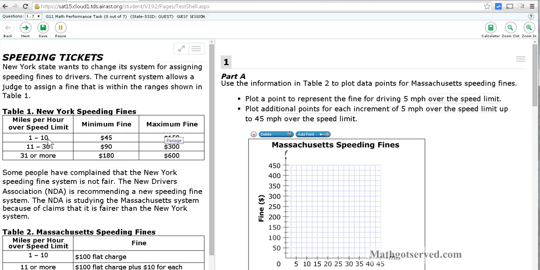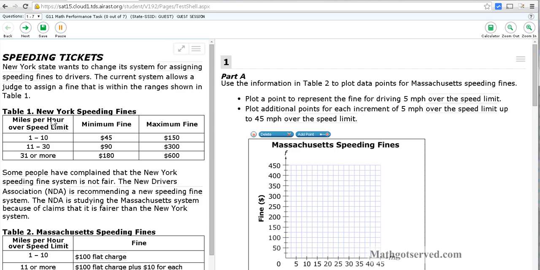Between 1 to 10 miles per hour over the speed limit, the judge can fine you anywhere between $45 to $150. So you have a range of fees to pay. 11 to 30 miles per hour over, $90 to $300, and then 31 or more, $180 to $600. So the judge basically assigns a fine within this range.